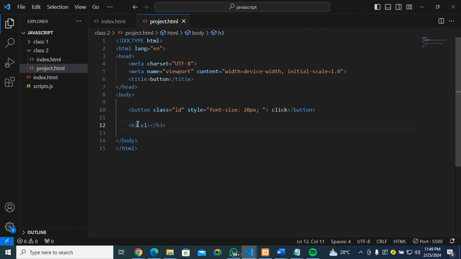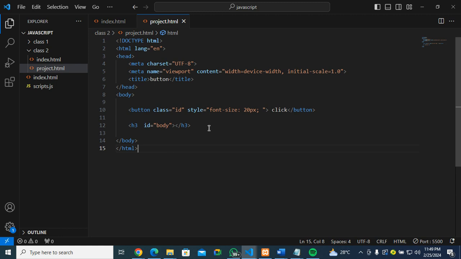It is an ID, so that you can know that we are working with JavaScript directly. Okay, I want to include the body.